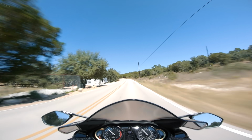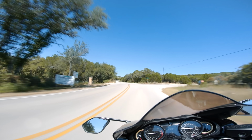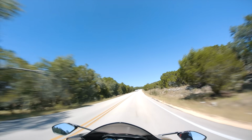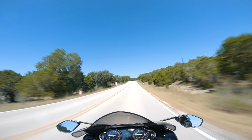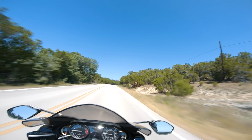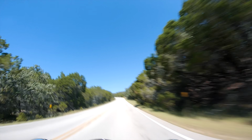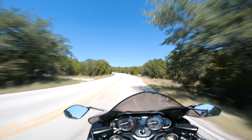And that right there is the reason why a Busa is really not a beginner bike, because it completely distorts your sense of speed. You get on it and you don't really notice how fast you're going, which can be very dangerous for beginner riders. This is not a motorcycle that a beginner should pilot, unless it has a turbo on it. That way you can grow into it and you can know when the turbo's about to spool, you're not gonna be ripping off the rev limiter, because you gotta keep it under the turbo spool rate. That's why we always say a Turbo Hayabusa is the best beginner bike to get, my dude.